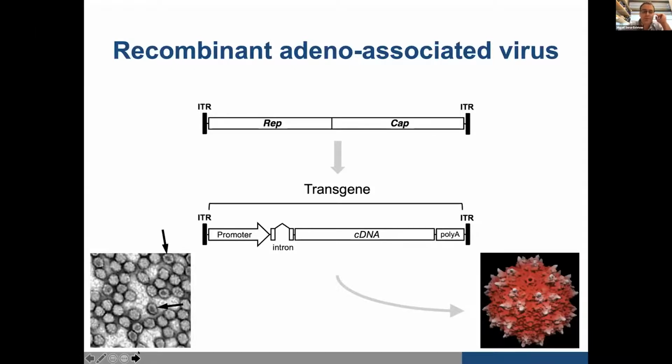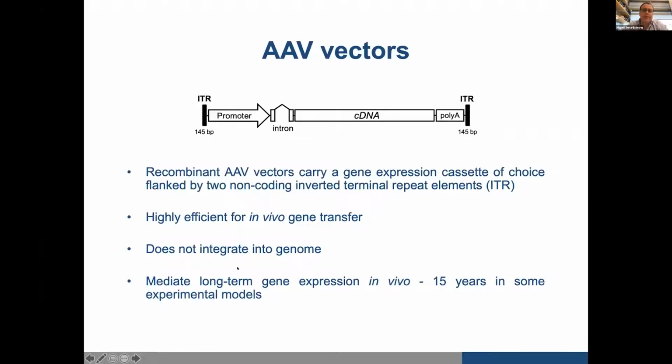result during production. So there are several aspects that make AAV vectors quite attractive for in vivo gene transfer, one of them being the very high efficiency of gene transfer, albeit requiring relatively high dose, or very high dose in some cases. It does not integrate into the host cell genome. For the most part, it stays as an episomal element. And there is evidence that gene transfer and gene expression is a lifelong lasting event, which of course has advantages, but also can pose serious concern about safety in case something goes wrong.